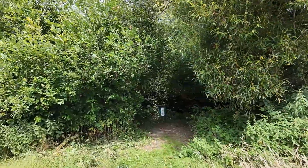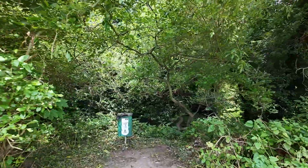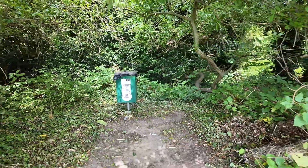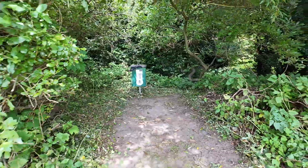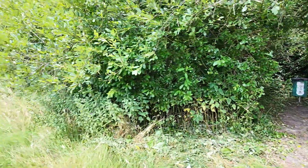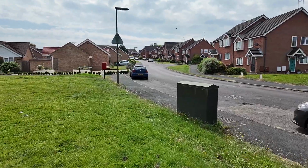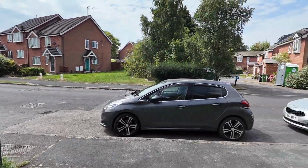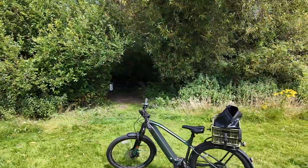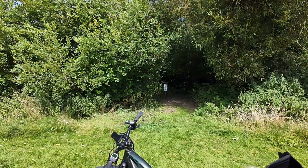This is the other strangely located dog waste bin at Winterbourne Walk copse, but again, very happy that the Green Space team have cut this back and made it much more accessible. I still think that that's probably the wrong location for that particular bin, and maybe it might be better placed out on the street here, which is much more visible and accessible no matter what time of day. So I'll be talking to Surrey Heath Borough Council about perhaps having that bin relocated, unless they can come up with a really good reason why it's there.